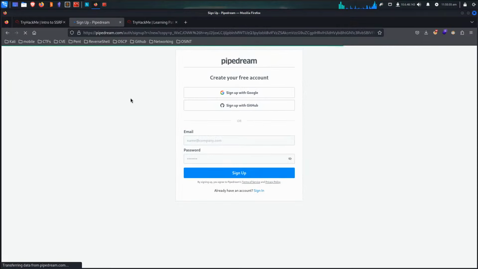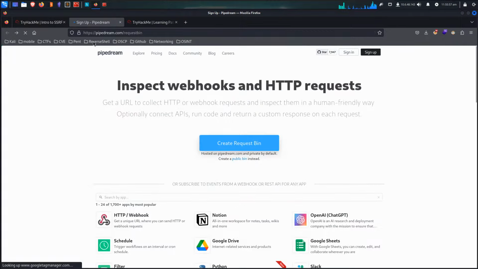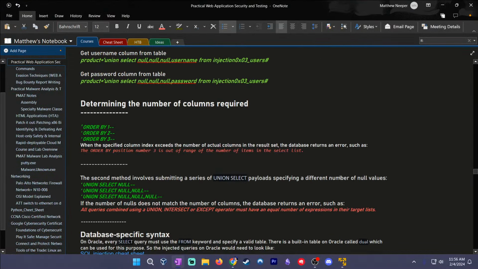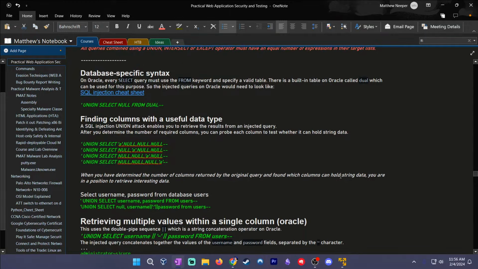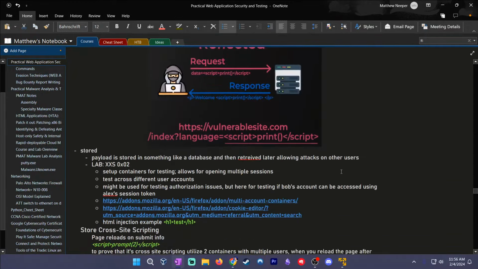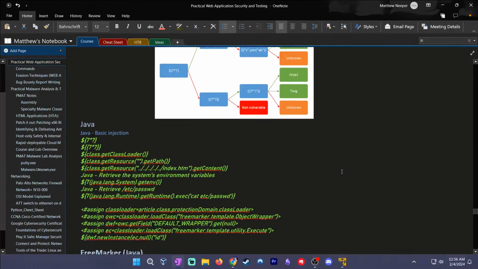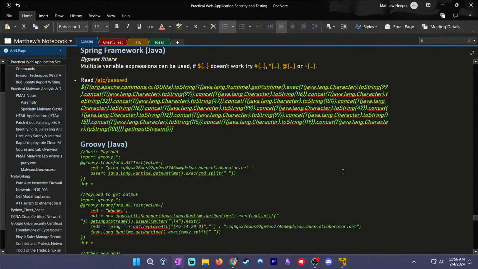Create request bin. Ooh, no, I'm not signing up for you. There's also, it's not that, there's something else.